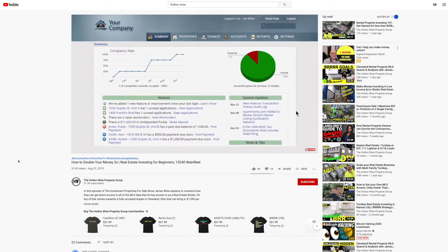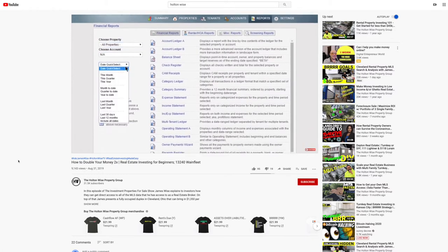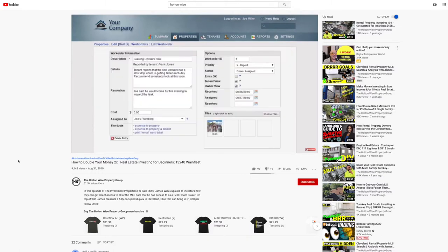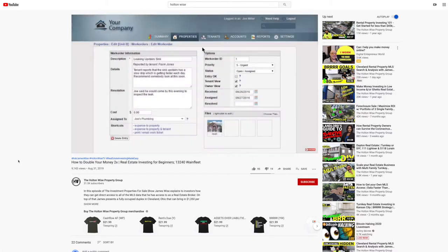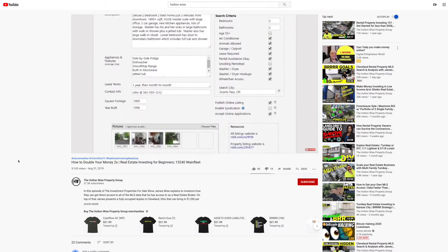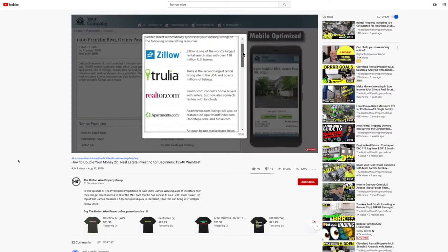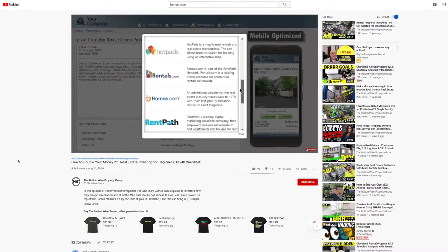RedTechDirect provides you with an easy-to-use yet robust platform for managing your properties, complete with built-in reporting and accounting that can be customized to fit your business. You can manage work orders and even accept them online from your tenants, and share work order details with tenants or owners. You'll also fill vacancies faster with the built-in marketing tools — enter your property details and RedTech automatically creates a professional online website and syndicates to Zillow, Trulia, and Apartments.com for maximum exposure.